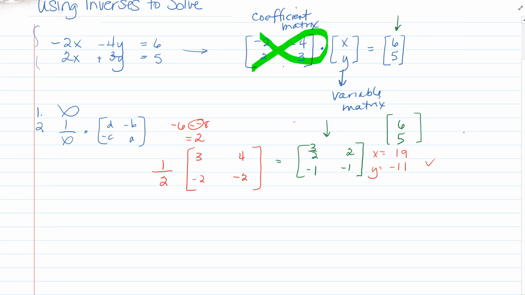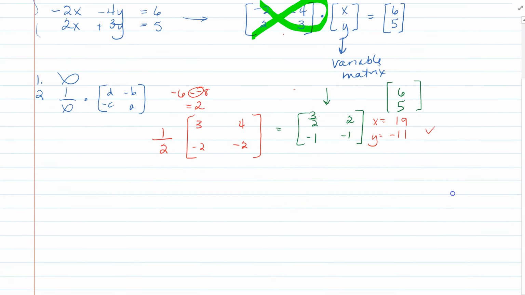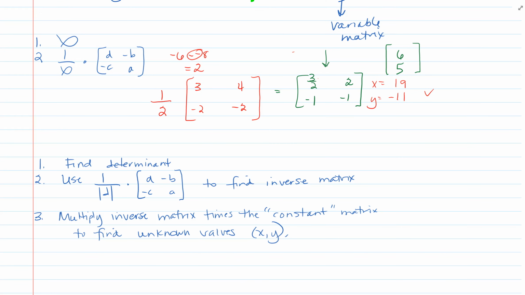That's how you solve. Now, I know you're saying, but I could just solve this so easily, Miss Wilson. I agree. But if you had 3 or 4 or 5, no, you couldn't. If you had 3, it's hard. 4, oh my goodness. So that is a point. But I did not finish these directions. I'm going to write them down here for you. Okay, so step 1, find the determinant.